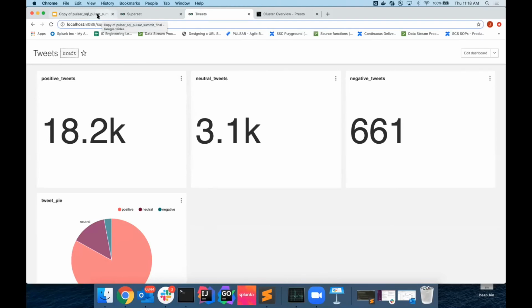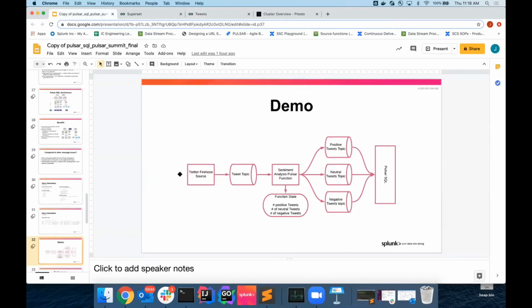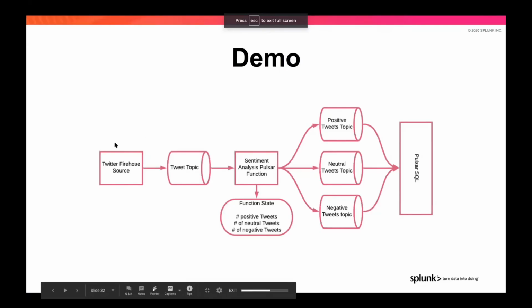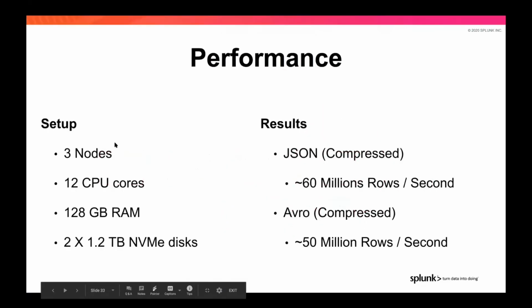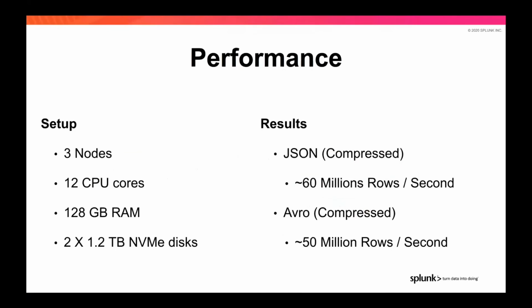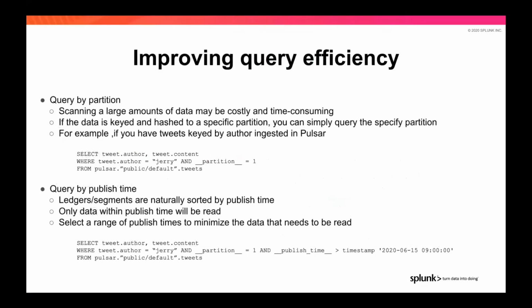So that's it for my brief demo here, and to close up the rest of my slides, I want to briefly talk about performance. We've done some performance testing, and we're going to keep working on tuning the performance, but we're able to get around 60 million rows per second in JSON on 3 nodes, and about 15 million rows per second using Avro. And as I'll talk about maybe in the future works, we have big plans to improve the performance.